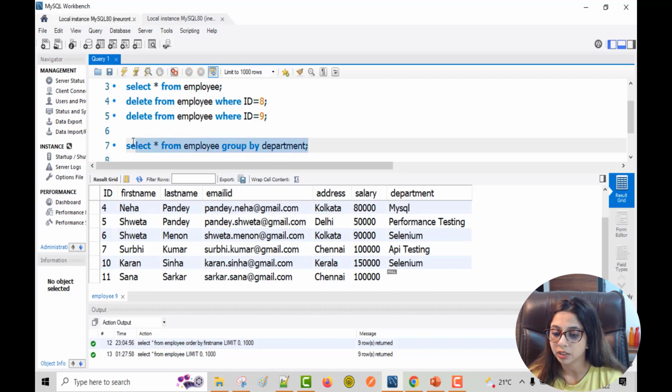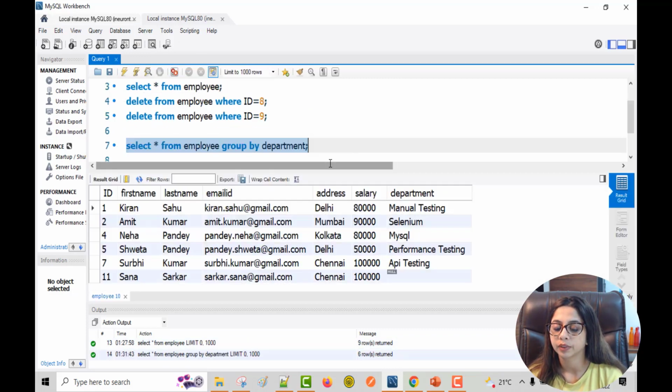When we run this query, we get around 6 results. That clearly means we have 6 distinct departments in our table, because the grouping has been done based on the column which we have mentioned in the query. So department is a column which has been mentioned in the query and the grouping has been done.